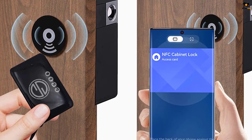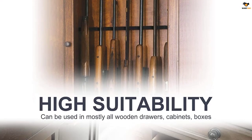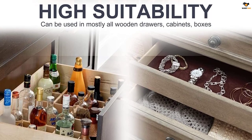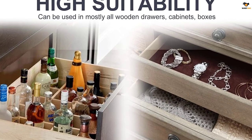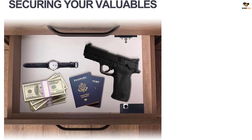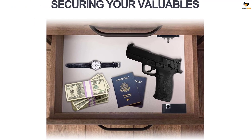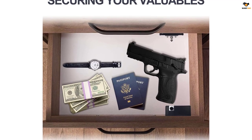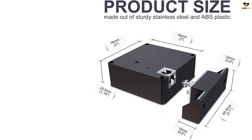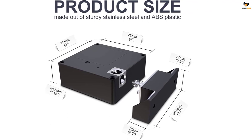It can be an excellent choice for securing your important valuables as it has a hidden style with a sturdy mechanism. It is not possible for strangers or kids to open the drawer without proper access. As it runs with batteries, you need to install four AAA alkaline batteries. When the battery goes low, you will hear five beeps after you tap the access card — make sure you change the battery when required. If the door lock does not have a battery, it might keep your door unlocked. It can be a great choice for sliding doors, double doors, single door cabinets, boxes, and other places. The NFC sensing signal can easily penetrate wooden cabinet doors up to 1.2 inches thick.